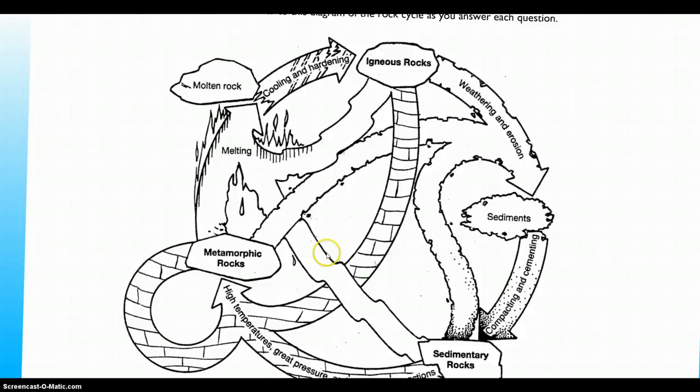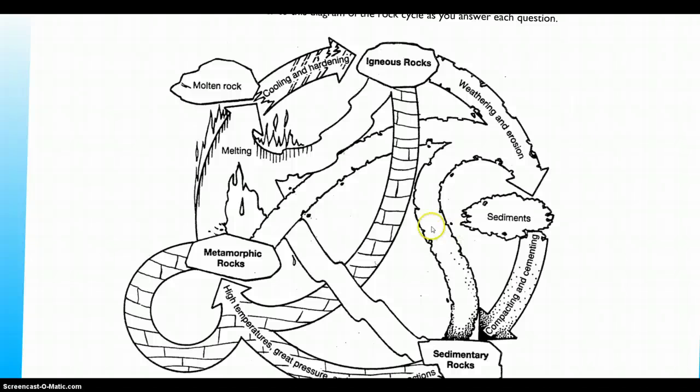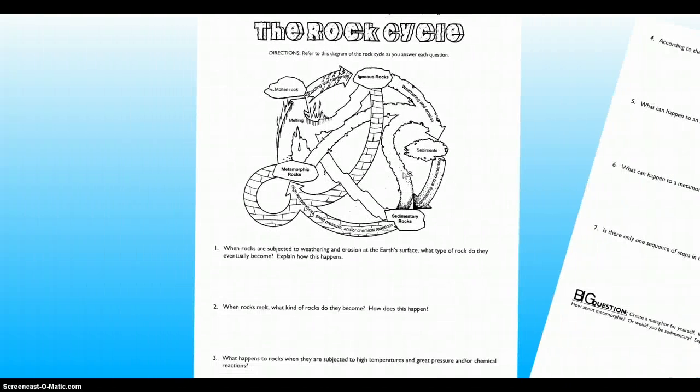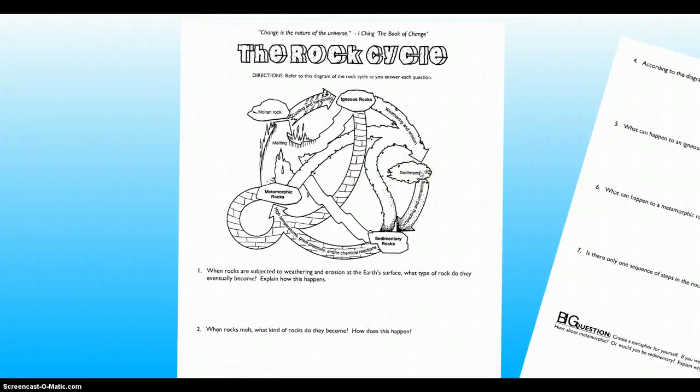In essence, every different rock on the rock cycle can become any other kind of rock or rock type. And so rocks, ironically, are not permanent. They're not fixed. They're not set in stone, as you might say. And so the old terms like rock solid, built like a rock, set in stone, those are all kind of inaccuracies. Because to say those things, what you really mean is that rocks are going to keep changing. And so if you tell someone that something's set in stone, what you're really saying is, yeah, it's going to change. And it's going to keep on changing.